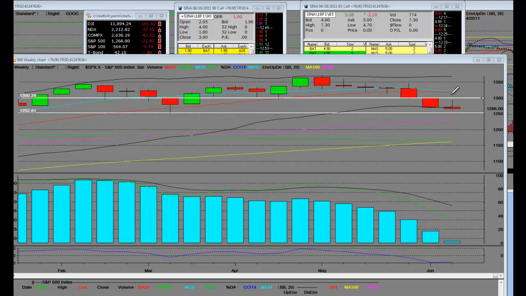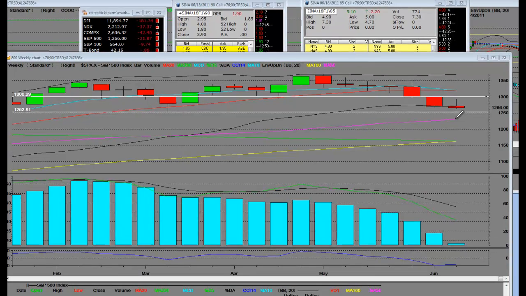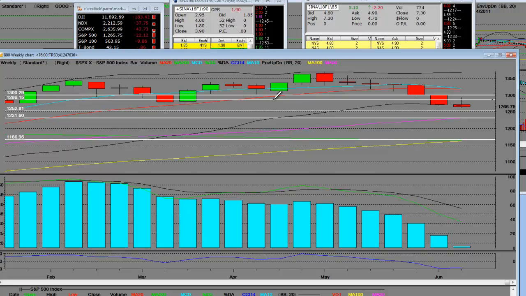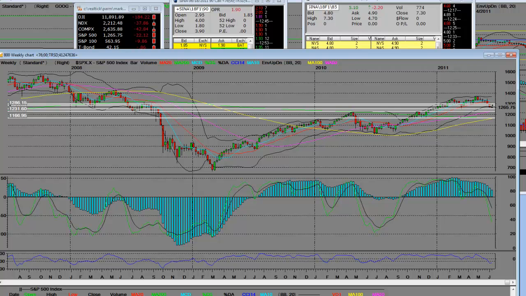However, as I've told you, Ken Flag, when the 10-week moving average crosses over the 20-week, then we'll probably come down to the 50-week moving average, which is right around this 1231 handle on the S&P. Should we break that, the next pit stop, if it wanted to come all the way back down, is the 200-day and the 100-day moving average, which is bullish right here, because we've had a long-term bull rally.